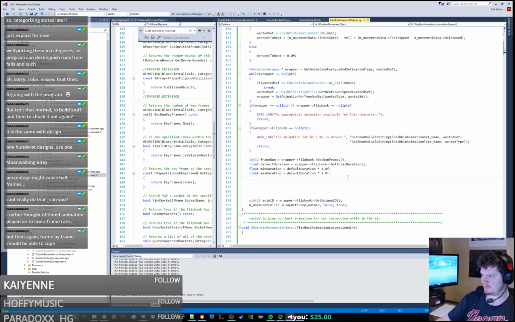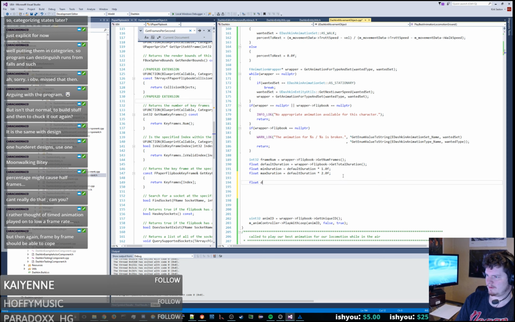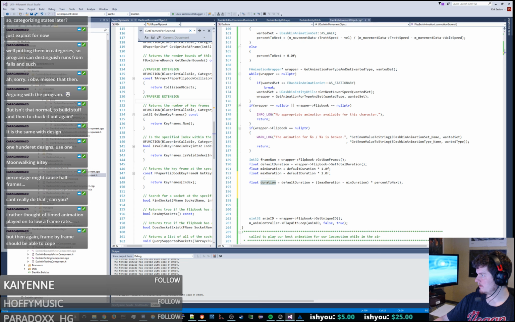And all we have to do basically is say our float duration is going to be the default duration plus the max duration, that's going to be max minus min, and it's going to multiply it by this percent to next. And that's going to be our duration. And we're going to play duration and loop.